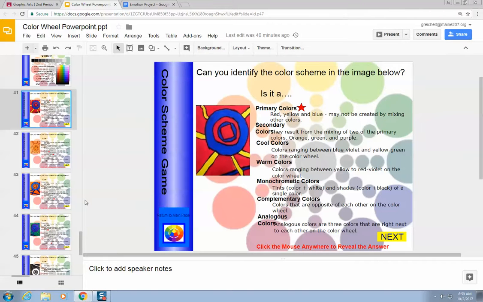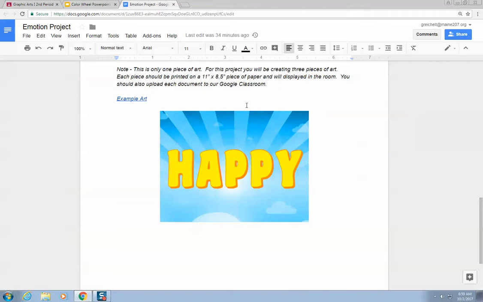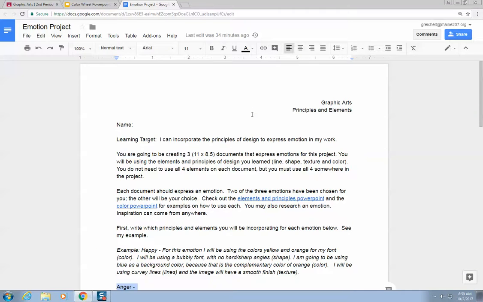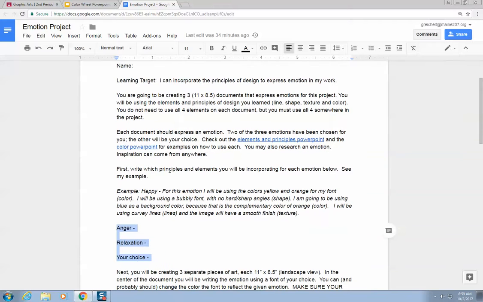So, colors are super important in your work and in your emotions projects. You should absolutely be using the right colors. So, for anger, I'm going to tell you right now, you're going to want to probably use some dark colors, maybe like black in the background, and then maybe a red in the foreground. That's going to really pronounce the anger. Also for anger, you're probably going to want to use a lot of sharp angles, sharp lines. That's going to really give some intensity to your font.